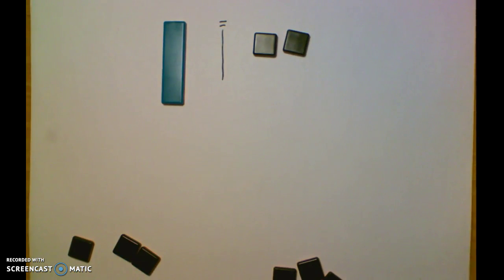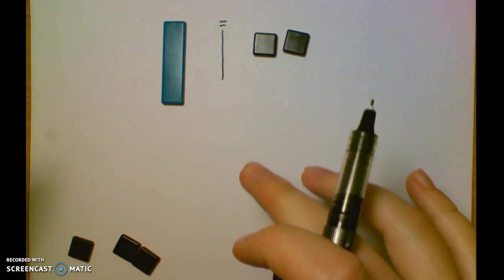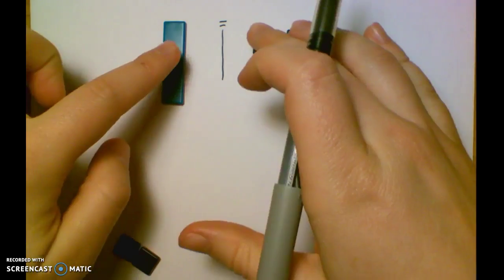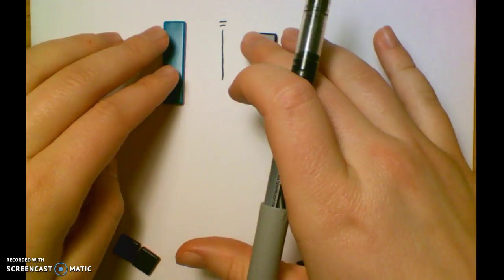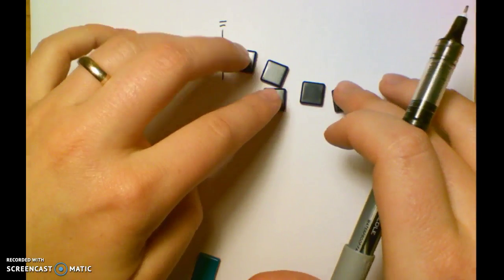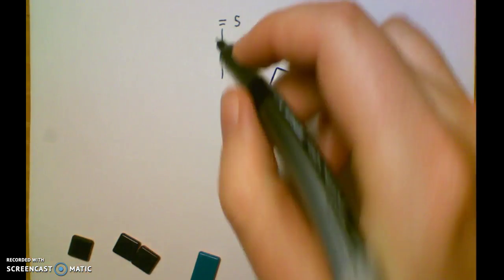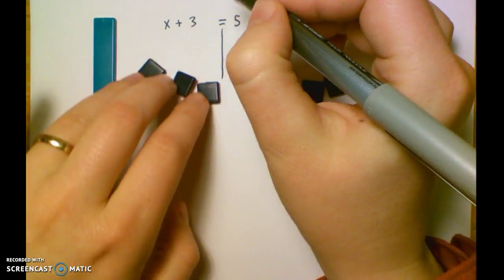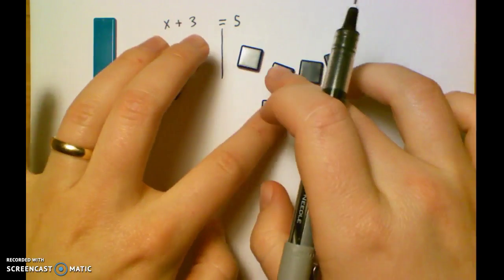Now, my little brother doesn't believe me about these things though. So I have to make sure that I'm recording the work that I did so I can prove it to him. So let's go back to our original equation and let's show how to write this out. So I had $5 here, so I started out with 5 on this side. And then the clerk gave me back a widget and $3. That's what we had originally.